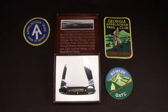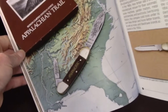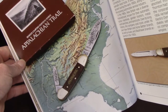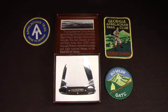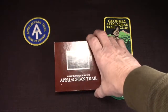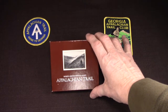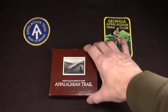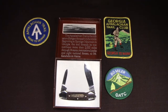I had seen it featured in the Boker book by Neil Punchart and Ricky Ray before — it's featured on a couple of pages in this book. Here's a nice picture of it. And as you can see, it comes in this little presentation box. Here on the cover is a picture of the mountains and it says Boker Limited Edition Knife, Appalachian Trail. And here on the inside there's a little blurb about the trail.